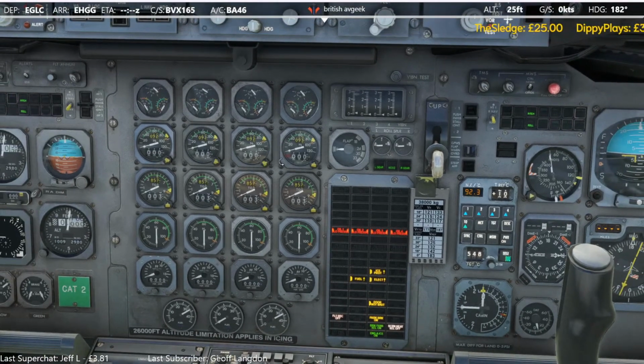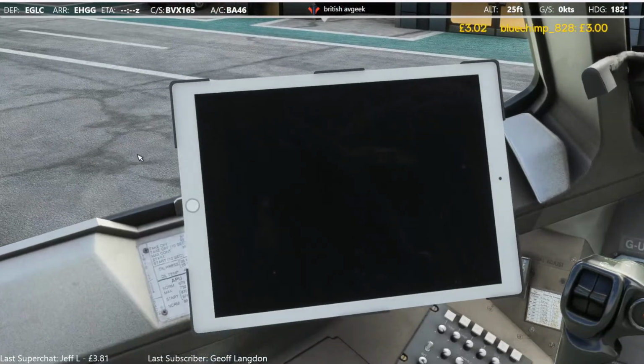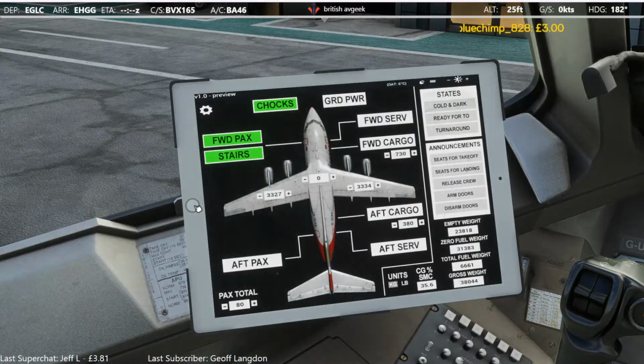Kellam 578, report passing altitude. Happy days. Let's get the door shut. Close, clear up some of those warnings. Now flight level 110.